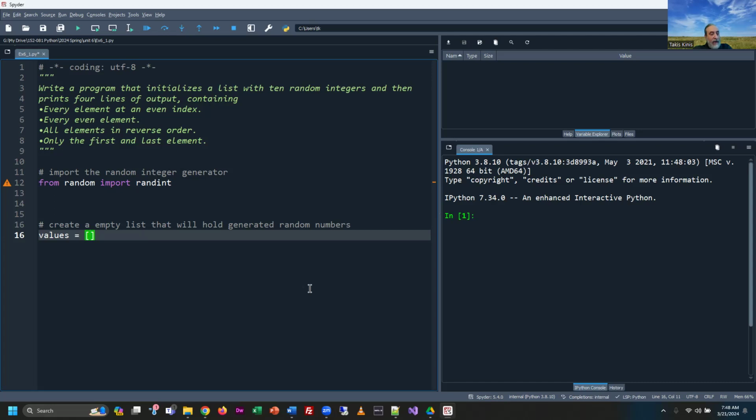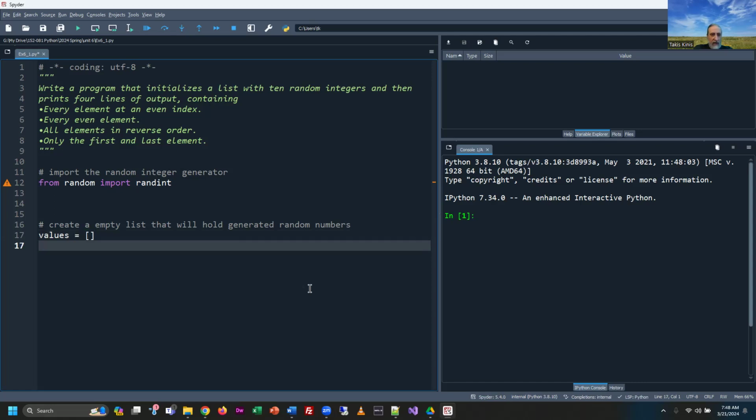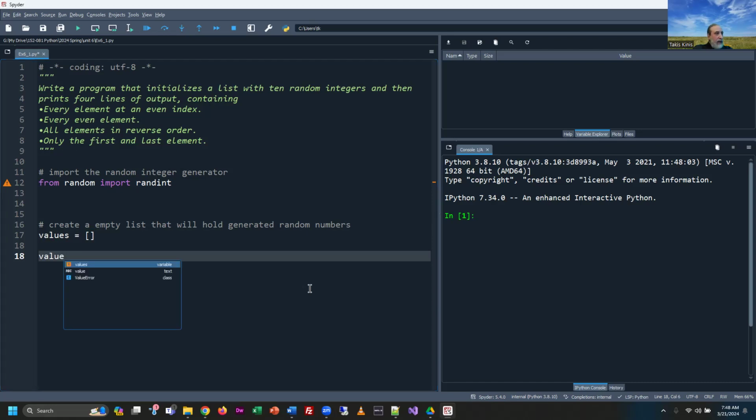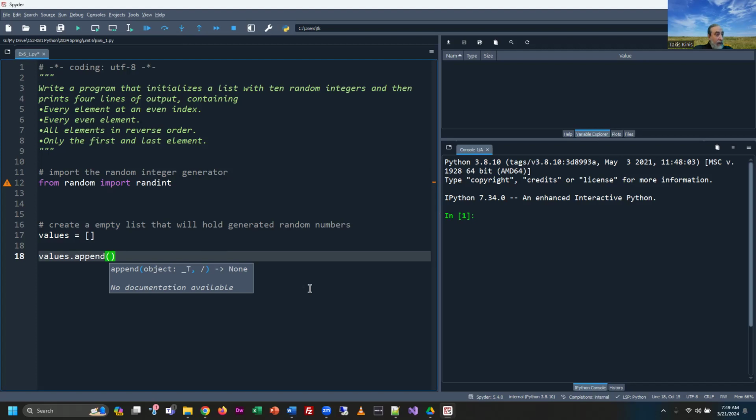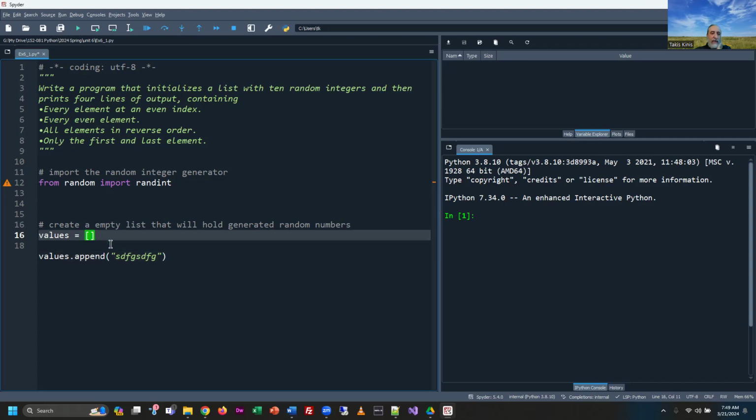If you remember back to the readings in the Kahoot, there's also ways to add stuff to this and remove it. One way to add values to this list is to do something very simple, like say values dot append, and this is a function, mind you, and then I can take whatever it is, a number or a string. Use letters for a string. And what that would do is take this value and drop it in. Since the list is empty, this is in the first position, so it's in index position 0.